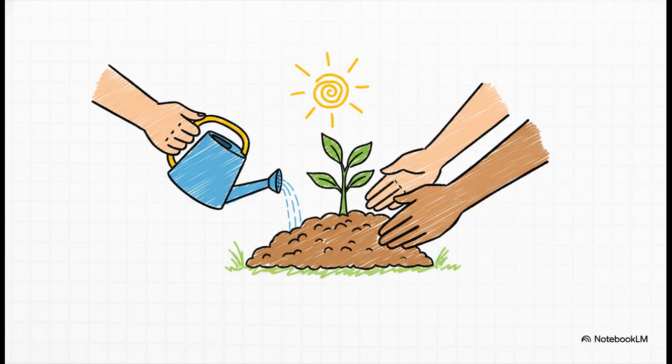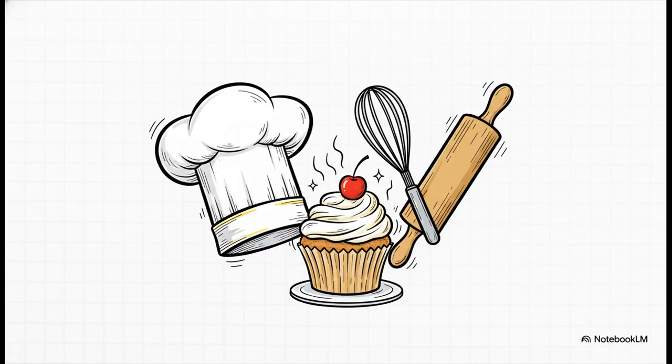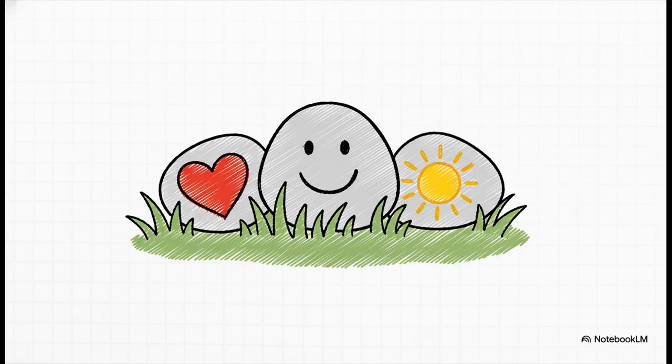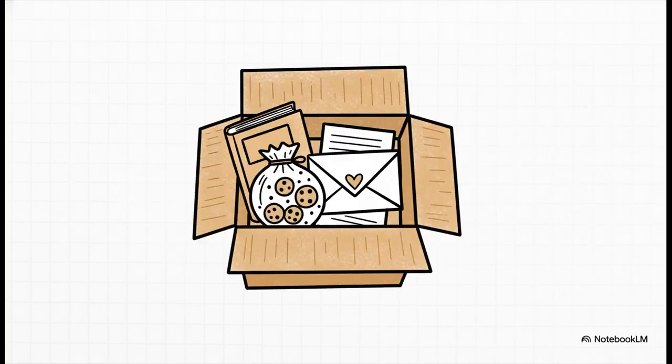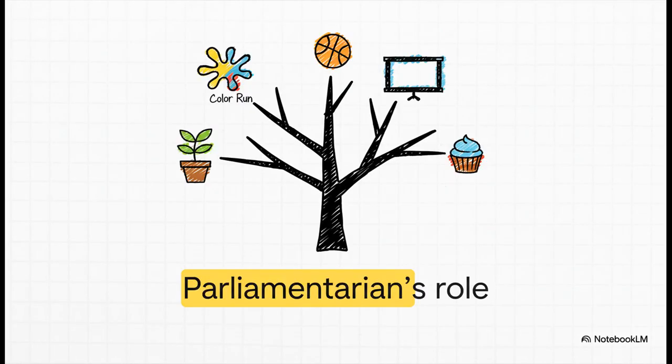Or maybe do something with a bigger impact, like launching a yearly community service day to make a real difference right here in your town. You could find your school's best baker with a super fun Top Chef-style competition. Or spread a huge wave of positivity all over campus with a Kindness Rocks project. Your work could even go way beyond your campus, organizing everyone to build care packages for soldiers overseas. Every single one of these amazing ideas starts with a simple motion in a fair, orderly meeting. It starts with the foundation that you, the parliamentarian, provide.